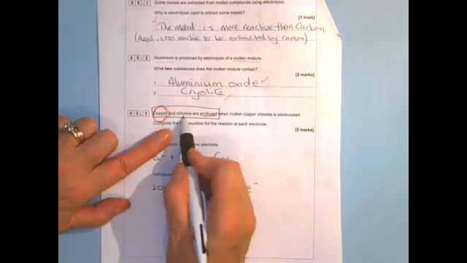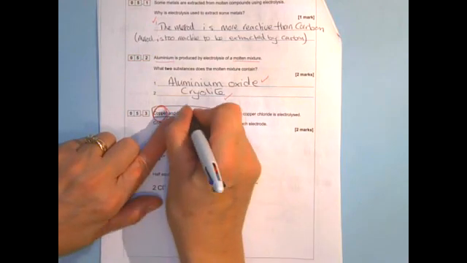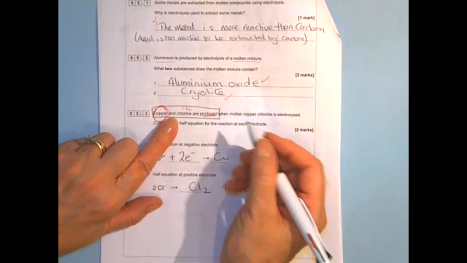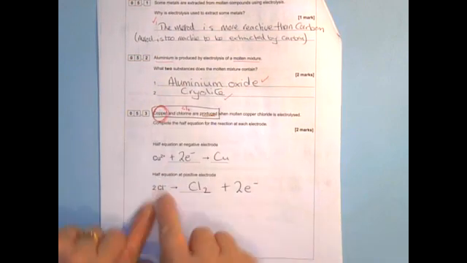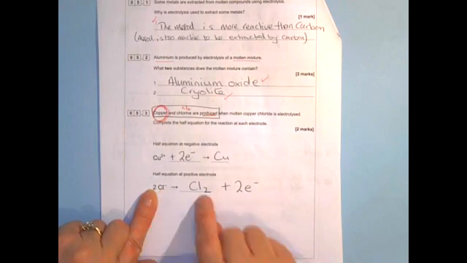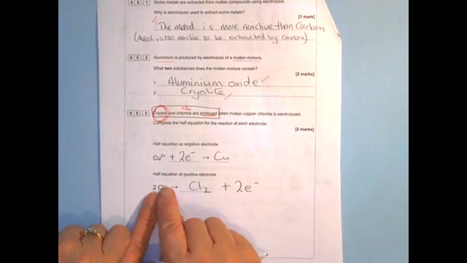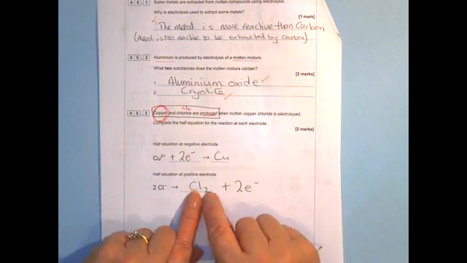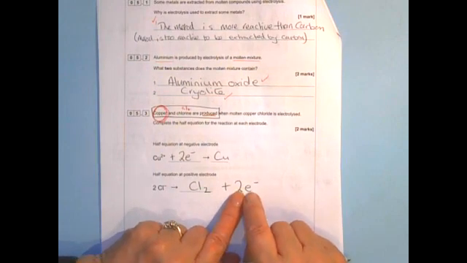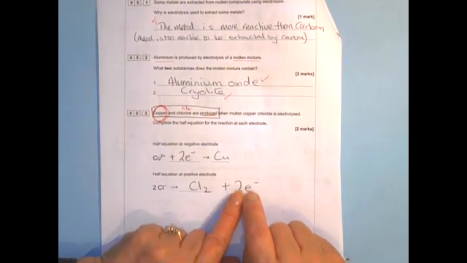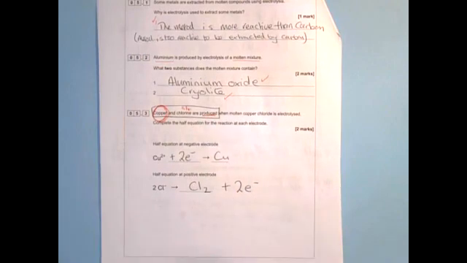The other product we get is chlorine, and we need to remember that chlorine is a diatomic structure, so Cl2. So in here we've got chloride ions going to chlorine. We've got 2 electrons here that we are going to lose. So here's our chlorine and there's the electron that each chlorine has lost. So we've got 1 electron per chlorine, and there's the 2 electrons. Okay, so that's what I was looking for.